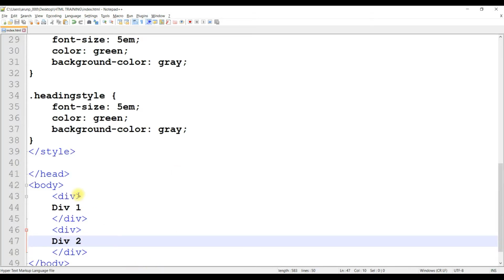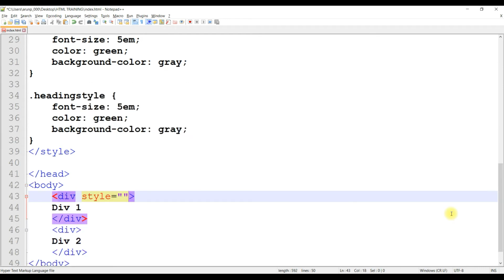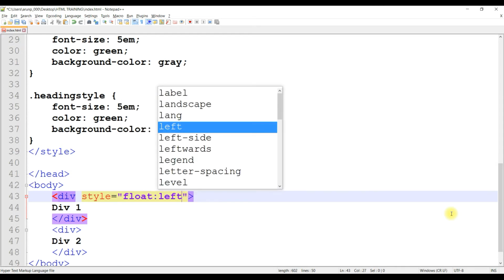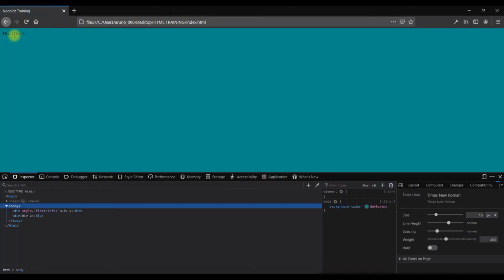I'm trying to give a style attribute here and going to apply a style called float. So if I give float left, what is going to happen? This div is aligning towards the left, and the next div starts from the end of that.